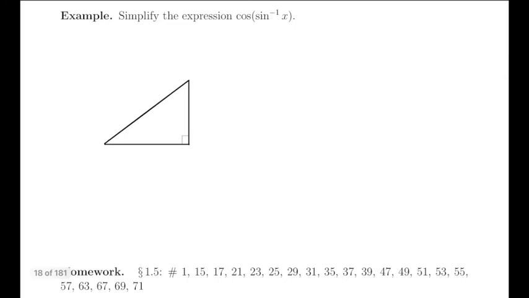Now, it would be a good idea for you to pause the video here and work on this one yourself. It's very similar to what you just did above. So the first thing you do is you set the inside function to be some letter like y. So let's write that down. Y is arcsine x. And then rewrite this without the inverse sign. That would mean sine y is x. And remember the restriction on the y. It's between minus pi over 2 and pi over 2.